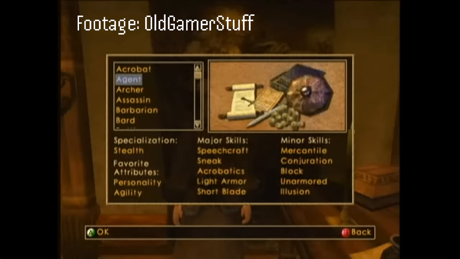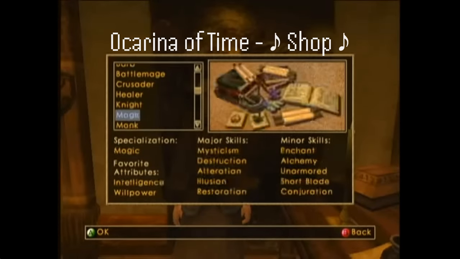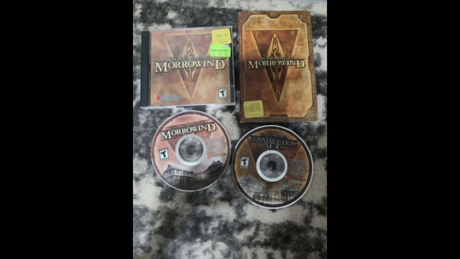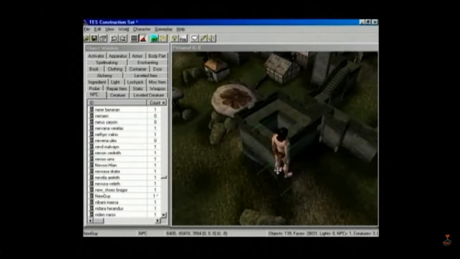While the vast majority of the game's content is present, some features didn't make the final cut. The most glaring cut is the absence of the Morrowind construction set. Bundled with Morrowind back in the day, the construction set allowed you to modify and edit the game to your liking, adding basically endless replay value to this game.